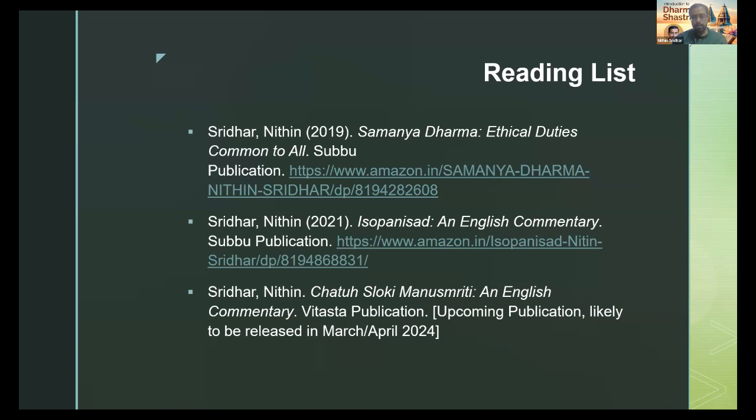The third book is the upcoming book, Chatushloki Manusmriti with English commentary. I'm hopeful that this book will come out in March or April. The manuscript is with the publisher and they are working on it. By the time we are halfway through the course, if it comes out, then you can procure it and read it.